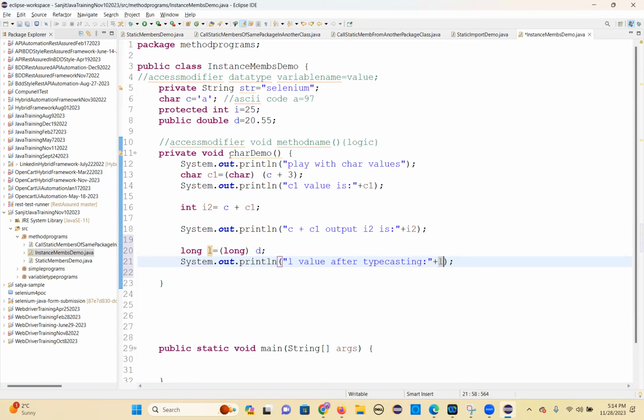Basically, we'll change this to typecast demo, okay? That's a proper name, because we are doing mostly typecasting here.